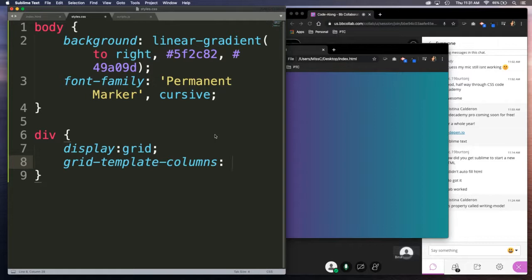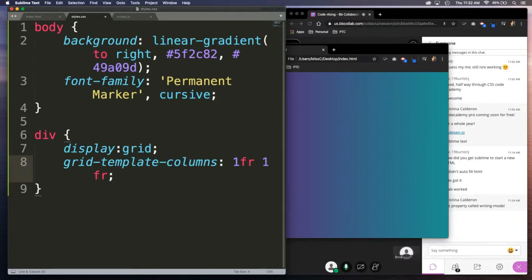And the way that grid templates work is they use a unit of measurement, to throw another one at you, called FR, which is fraction of. So it sounds a little mathematical, but it's not that bad. All you're doing is telling it, I want to use 2 columns, 1 fraction of, 1 fraction. If you want 3 columns, you just add another one. If you just want 1 column, you just add that one. In this case, we want 2 columns.